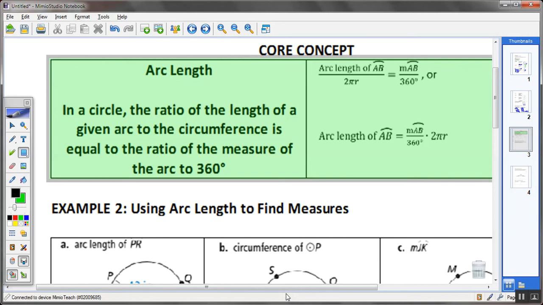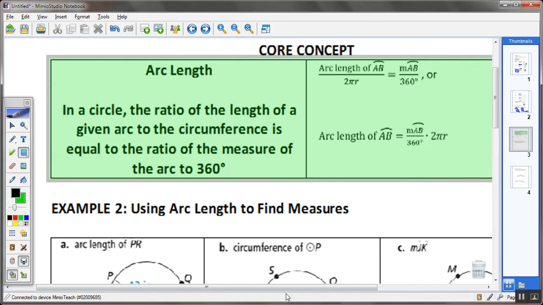How many degrees are there in half a circle? Isn't 180 half of 360? So if I have a semicircle, isn't that arc on a semicircle going to be half of my circumference? So what they're saying is we compare the central angle inside to how many degrees in a full revolution? 360. You take your central angle over 360, and you compare that to your arc length over your whole, what's the whole distance around the circle called again?